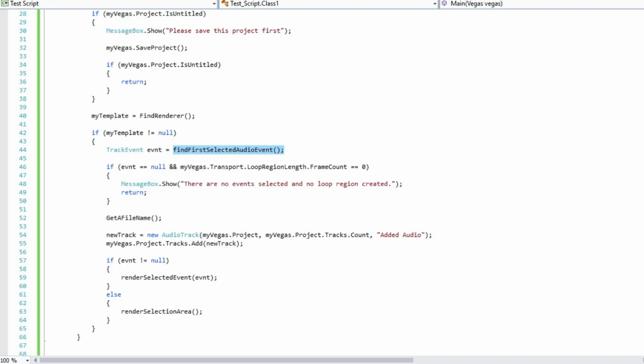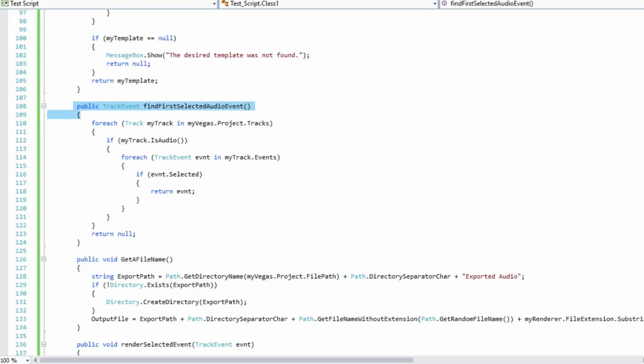So I am calling this routine right here, and it's returning the track event that is the first selected. So let's look at this routine. Here is our find first selected audio event routine, and to do this we're going for each track, my track in myvegas.project.tracks.